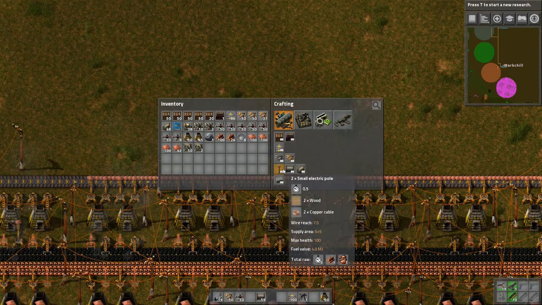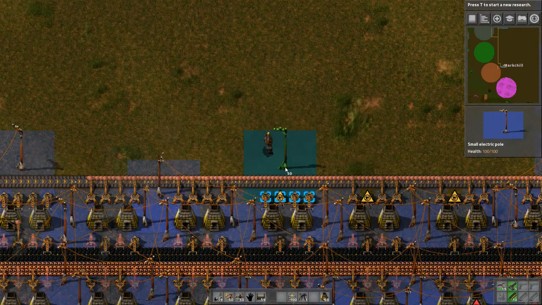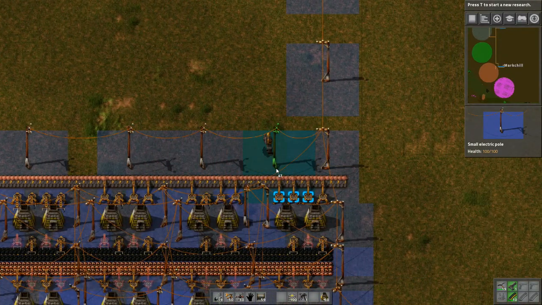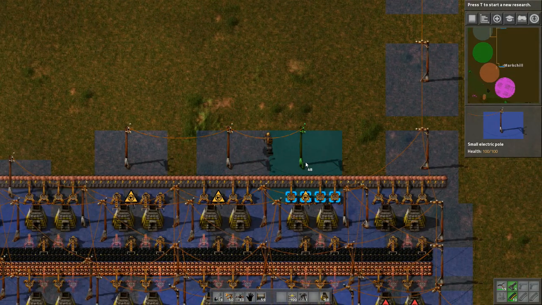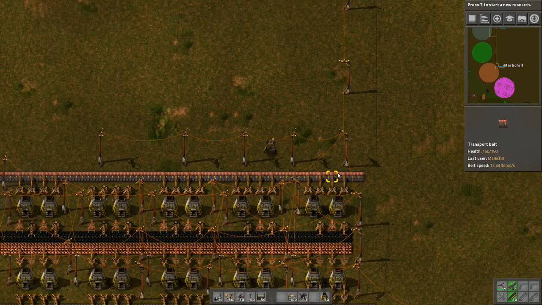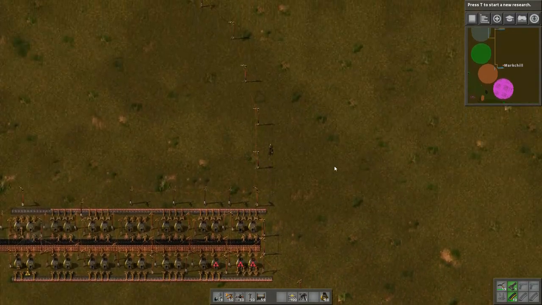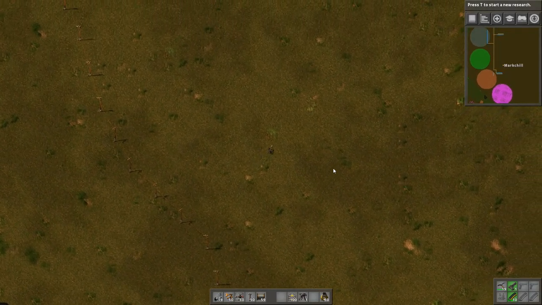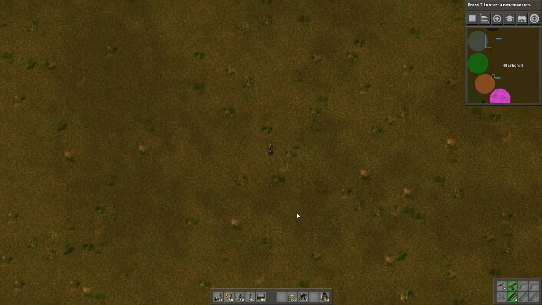Let's get some more poles. That should keep me going for a bit. Put these here. Oh, whoops. There we go. Connect them to the system. Now that's that. Now, we need to make a research machine. So I was thinking, I'm going to put it all the way over here. Stay out the way, but then we've got loads of room to expand. Because we're going to need to expand it.